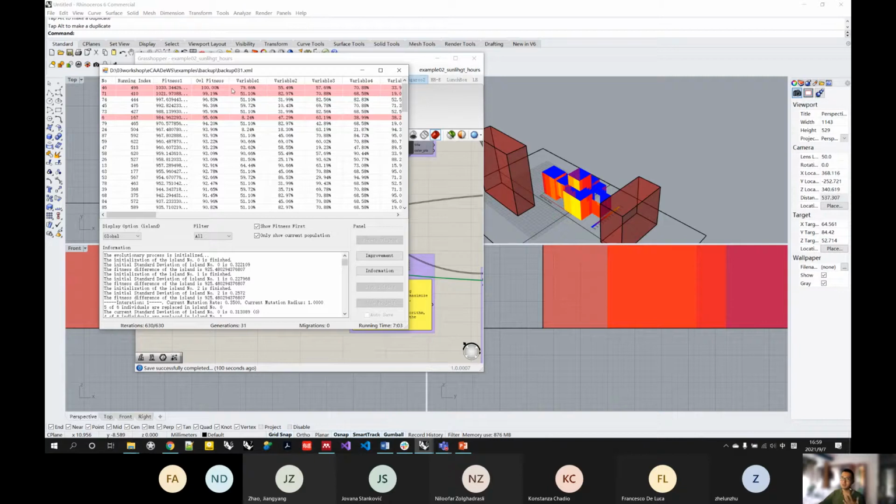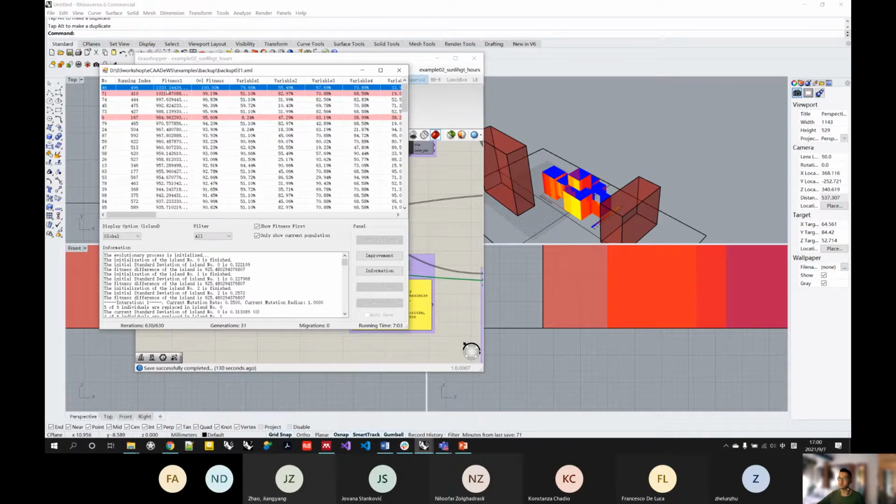So you cannot compare this 100% design to another 100% design generated by another optimization process, because this is just a relative value, not an absolute value. The fitness one here is the absolute value. Here it is the sunlight hours for us, and also includes the punishment function on the gauge area.